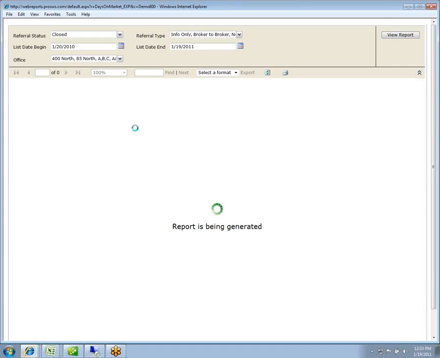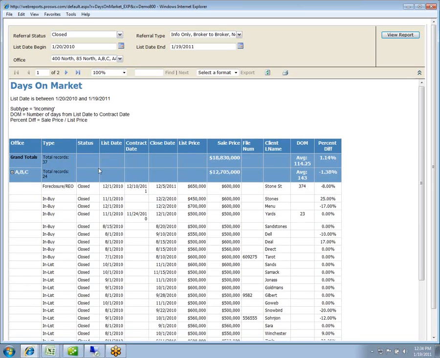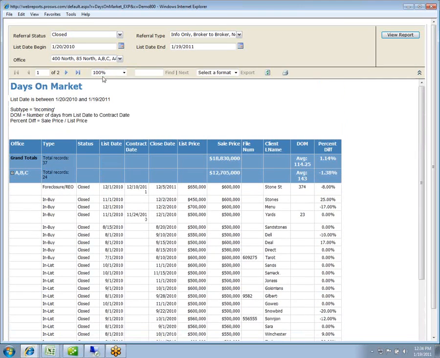And while we're waiting for that report to come up, I do want to mention that, as you can see, you can select the different settings while the report is open. So you might open the report for one particular office, print that report, and then select a different office and print another report if you wanted to.